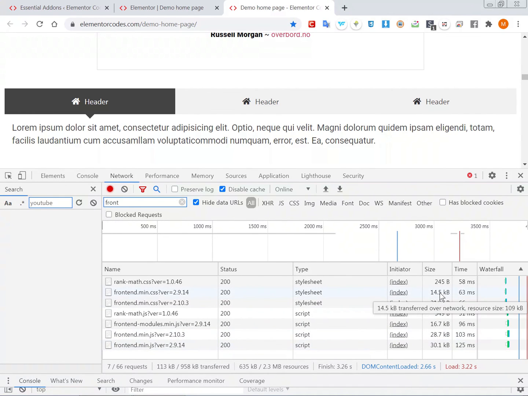So just with these JavaScript files, that could be much more lightweight if they were dynamically generated depending on which elements are being used. This could be at least half the size, maybe even more. So I really hope Elementor will add this feature at some point.